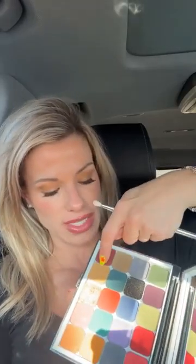But otherwise, I did pretty good getting rid of stuff. So I did Daisy in the crease and lid. And then I put Cowboy in the outer corner and crease. I mean, surprisingly, these are beautiful. And I like how this combo works together. But that's Cowboy right there. That's Daisy. And then this is Honeymoon, what I have on my lips and my cheeks.